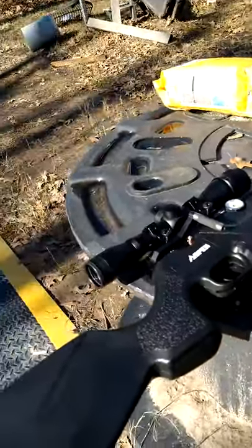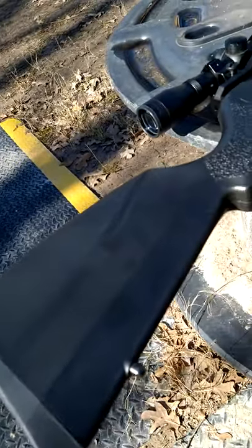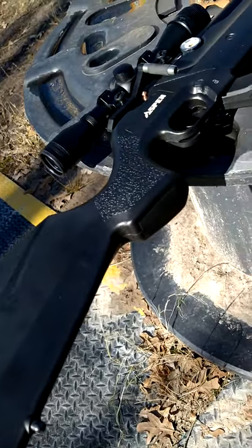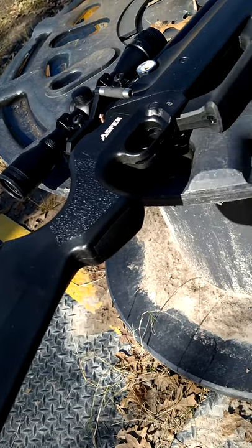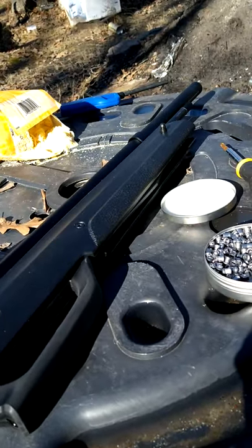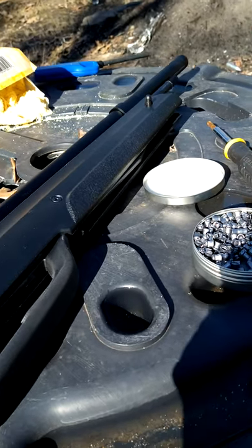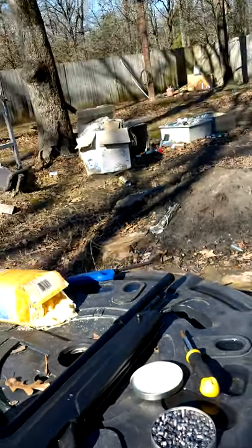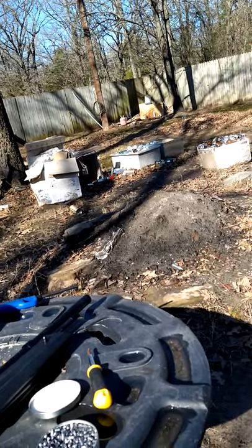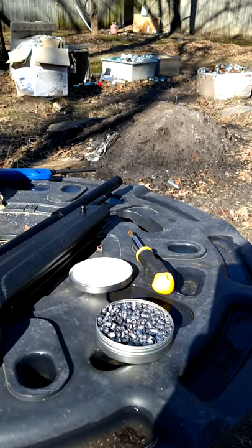It's a good gun. One guy said that the stock sounded kind of hollow, and it does. But I think they built it that way to keep some of the weight down. And I believe I gave the wrong weight. I believe it's 8 pounds, not 7 pounds. You'd be the judge. That looks like about a 20-inch barrel total on that. I'm shooting from back here to that box, about 65, 70 feet. So, I hope that gives you a pretty good idea how accurate this gun is.